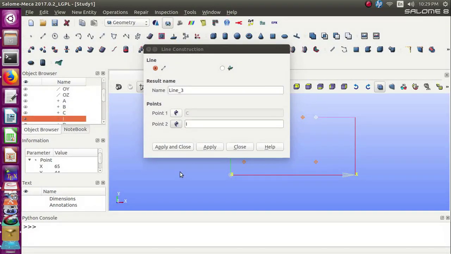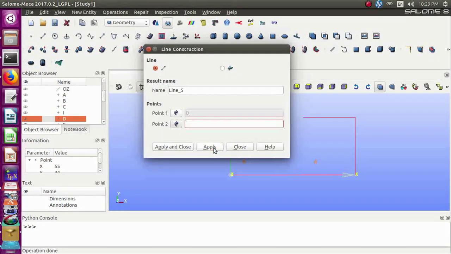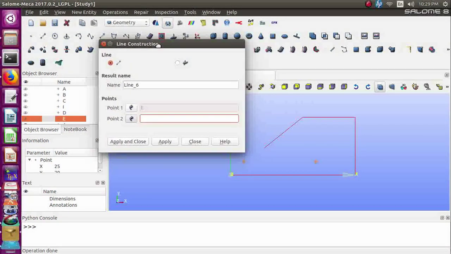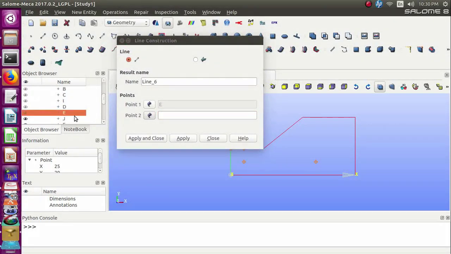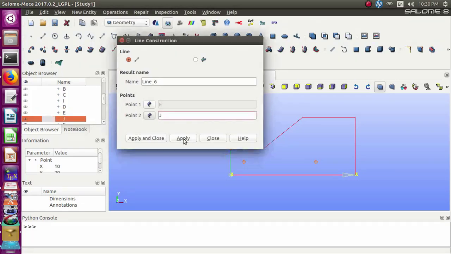That's why the point creation should be carefully done. C to I to D, apply, D to E. So my slope line is generated now. Then D to E, then E to J, apply, then J to F, apply.